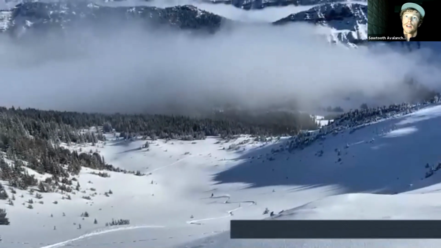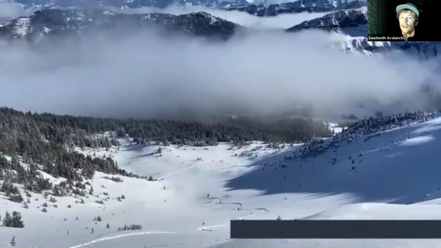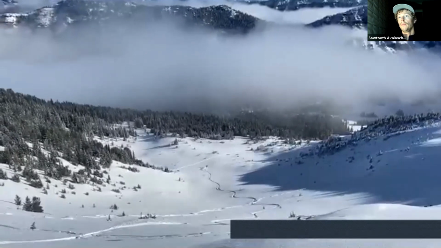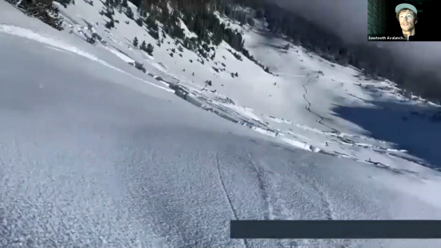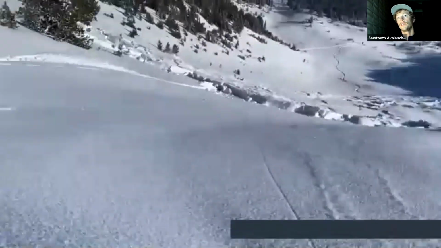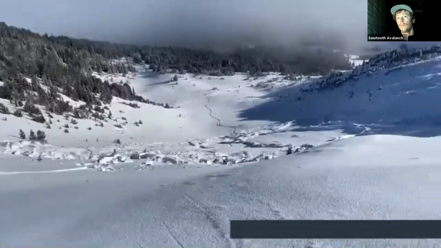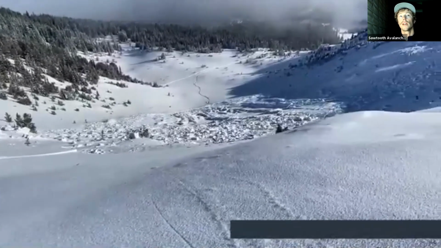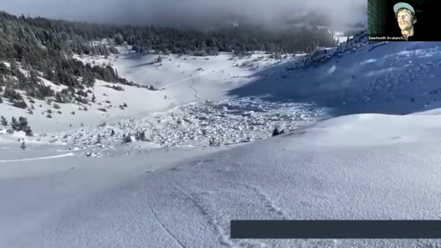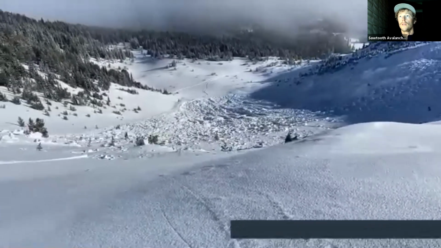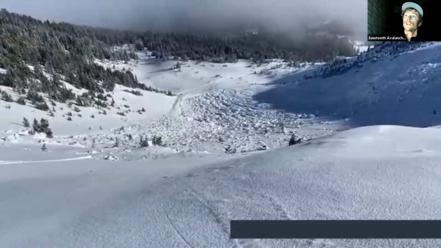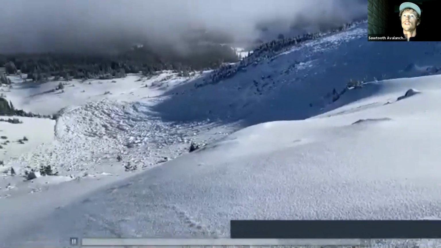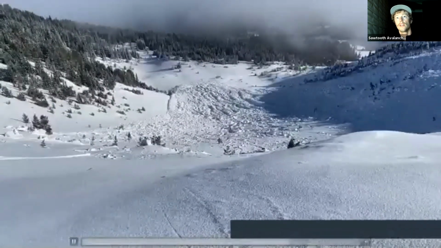I did see a comment come up about what the failure layer was. The Gallatin National Forest Avalanche Center did go up and check this out a couple days later and determined that it was a layer of facets below that slab. So it was a persistent weak layer. And remember that sympathetically released avalanche occurred on the right side, right where it's looking right there, over that ridge in a bowl adjacent to this slide.